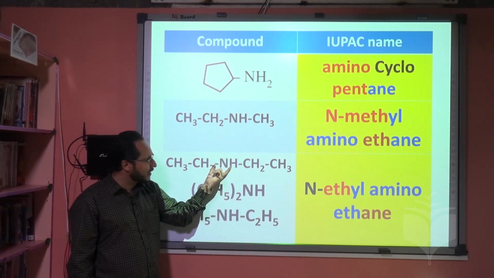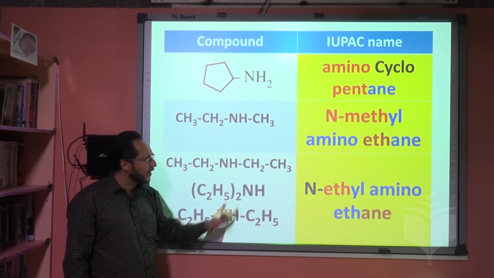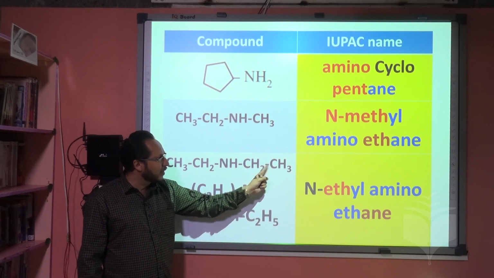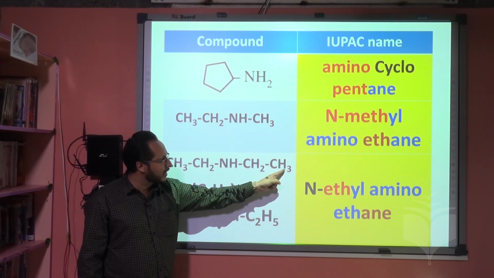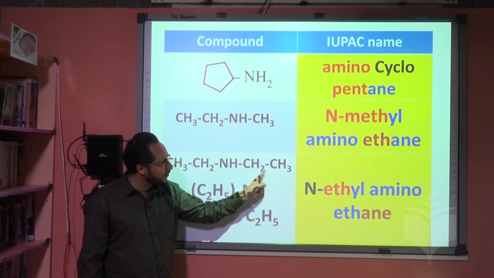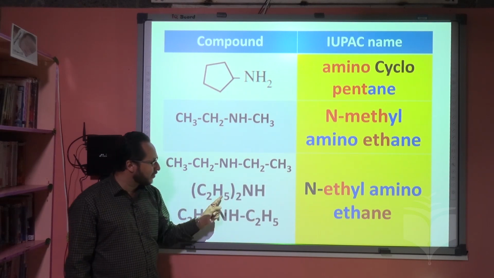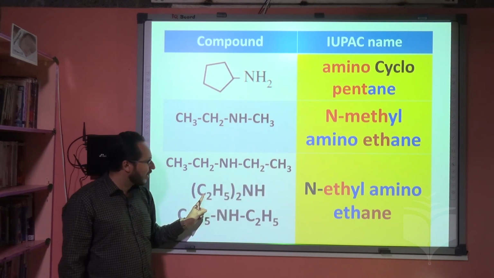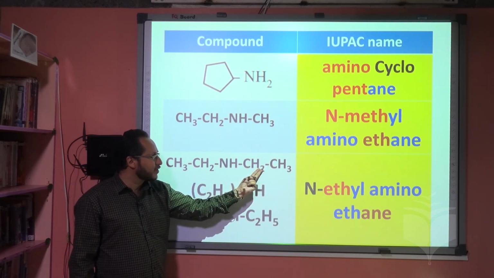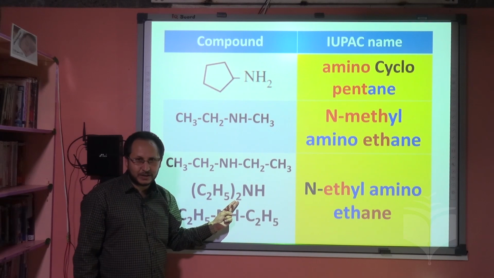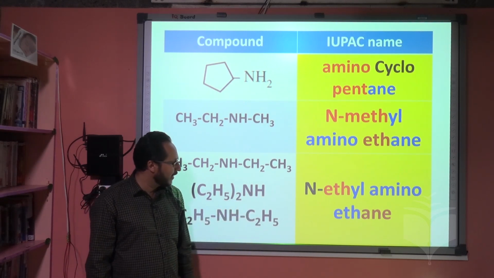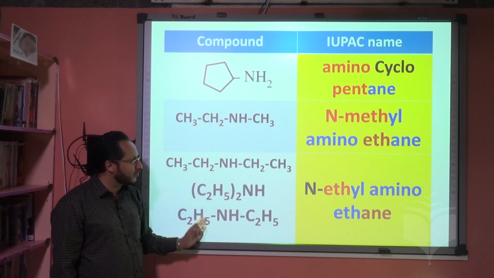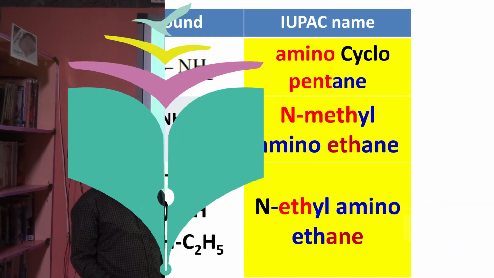Okay, you can write it in this way or in this way. As I said, this is CH2, CH3. We have 2 hydrogen atoms and 3 hydrogen atoms. So if you add them, they are 5, and with the two carbons we have C2H5. This is one, and this is another one. That's why we write it by 2, and here we have NH, or you can write it in this way. They are the same.